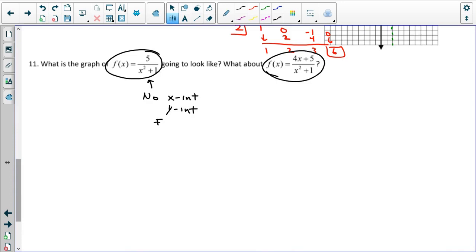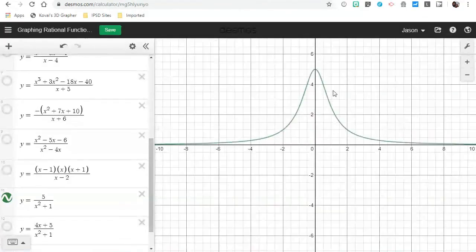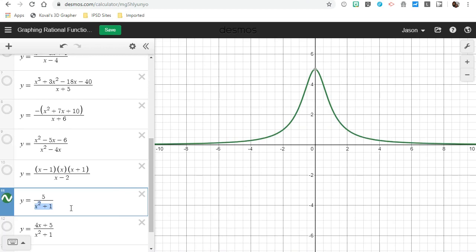And the function, f of x, is always greater than 0, because no matter what you plug in for x, the denominator is always going to be positive and the numerator is always 5. Then think about how that applies to this one as you move along and we show both graphs on Desmos. Notice that 5 over x squared plus 1 grows and then shrinks back again. So the horizontal asymptote is clearly at 0. And it makes sense that there is no vertical asymptote because the denominator will never equal 0. And this will always be positive.